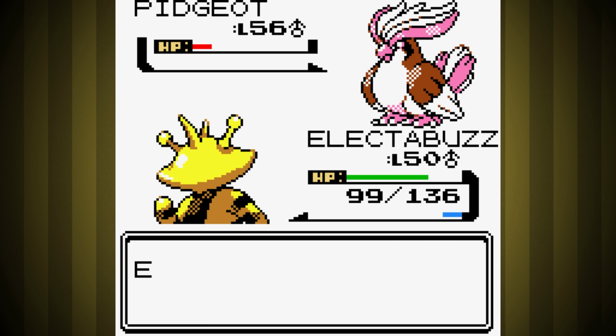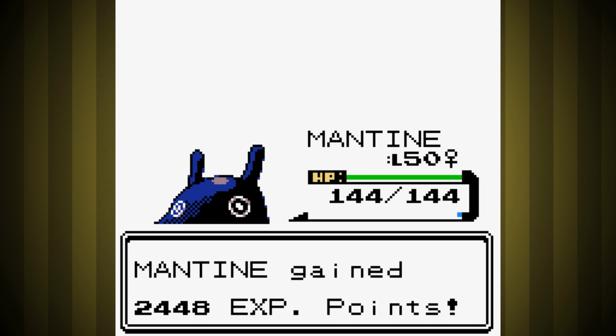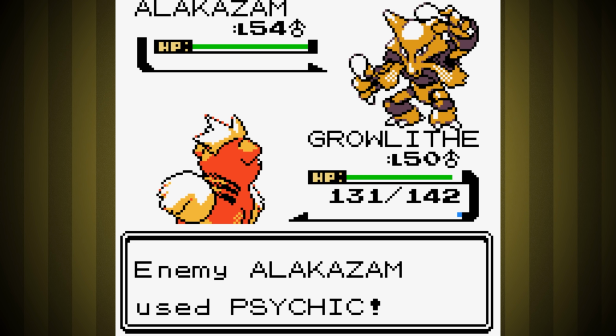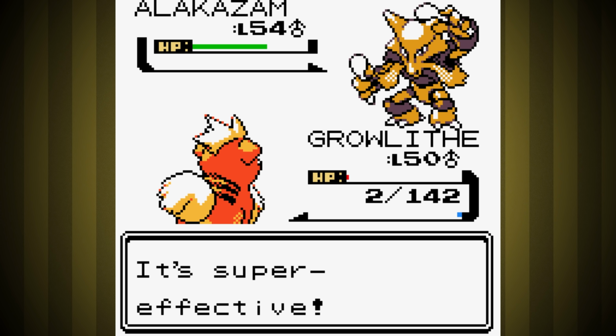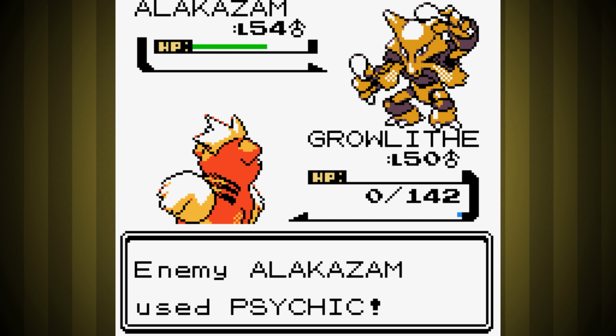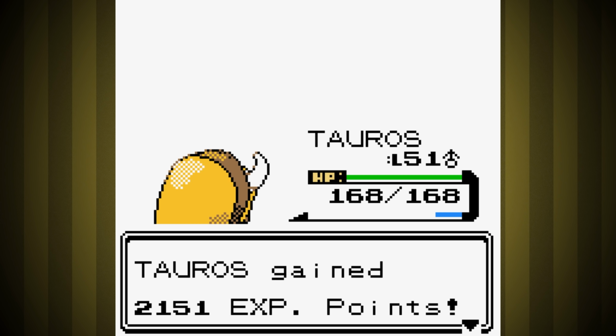This time Electabuzz still takes about the same amount of damage as Pidgeot goes down, and for Rhydon I use Mantine and just one-shot it with Bubble Beam. He sends out Alakazam next, so we have Growlithe go out. He drops from full health to only 2 health off Psychic, then bites for almost nothing. Right, I forgot that was a special attack in Gen 2. Growlithe goes down and I send out Tauros to just gore him in one shot.